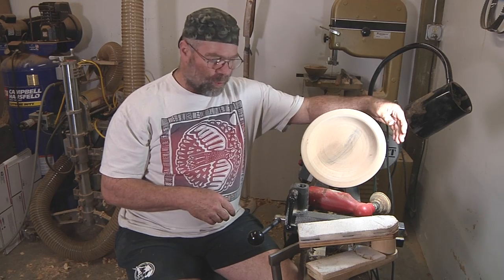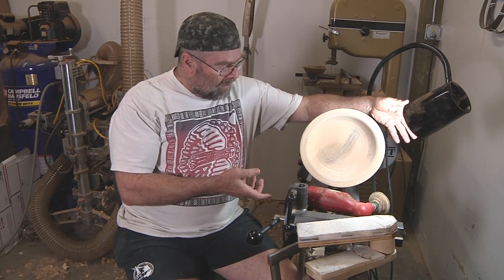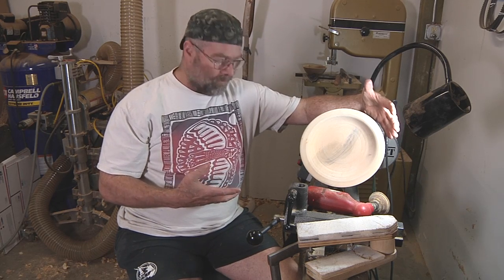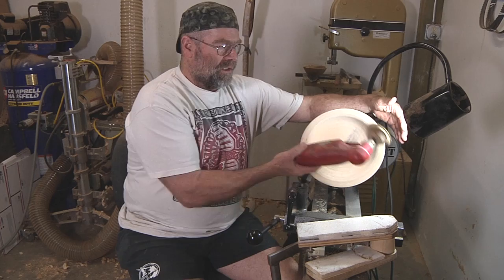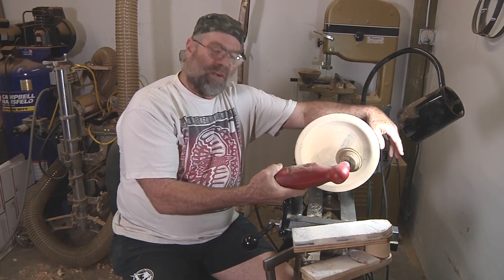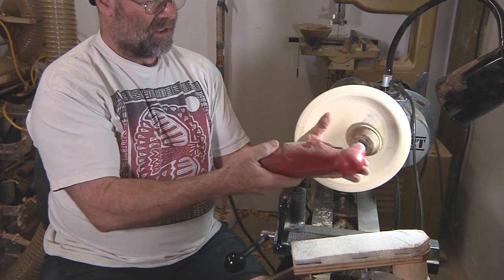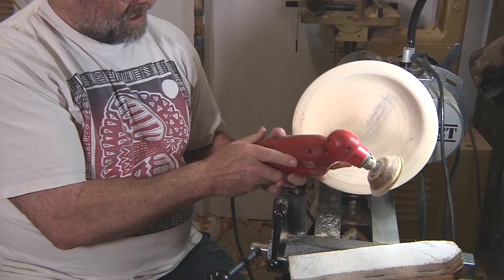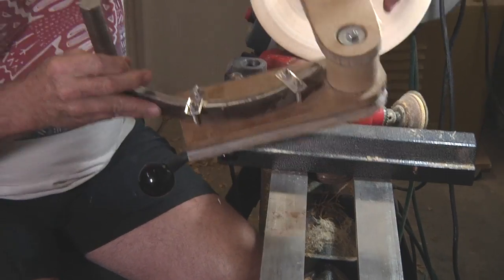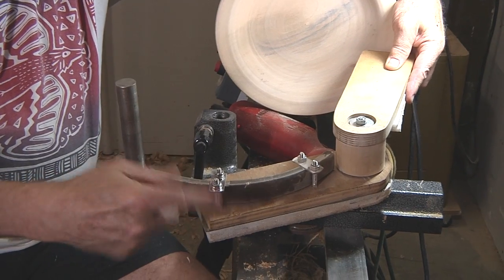Since I'm talking about sanding and keeping tool rests out of the way: as a production worker, I turn a lot and sand a lot. My sanding process has been refined to the point where I'm sitting in a chair when I do it, holding an angle drill for power sanding — which is definitely the most efficient method. That gets tiring after a long day; sitting in the chair takes some load off the feet. The other problem is holding the drill out like this for extended periods.